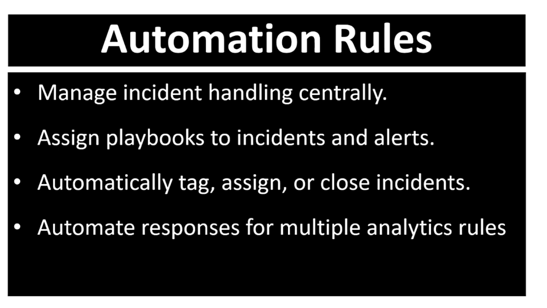Then you can use it to automate responses for multiple analytics rules. For example, if multiple suspicious login attempts are detected across different systems, an automation rule can modify the incident severity or status, assign the incident to a specific team, add relevant tags to it for easier categorization, and send notifications to the security team. This allows multiple rules to be addressed simultaneously without manual intervention.